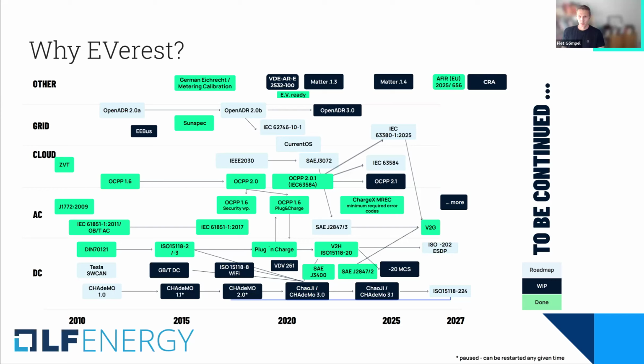And this is where EVerest becomes really valuable. With EVerest, we want to provide a shared base layer for all the kinds of standards and protocols that exist within EV charging. In order to support charging station manufacturers, in order to use that stack for what we think is mostly commodity software, so that manufacturers can focus on other parts of the charger, and things that every charging station needs to implement is provided by EVerest.